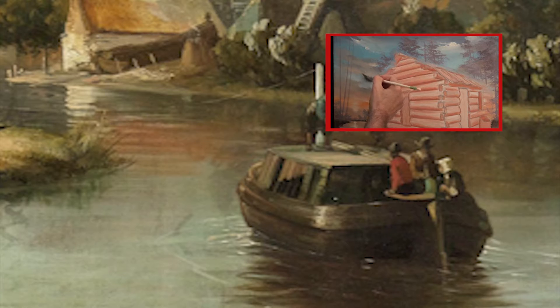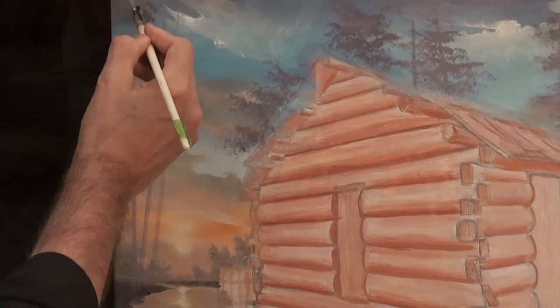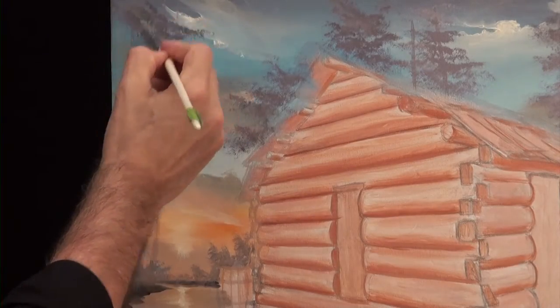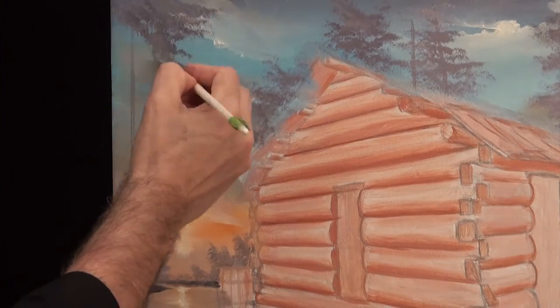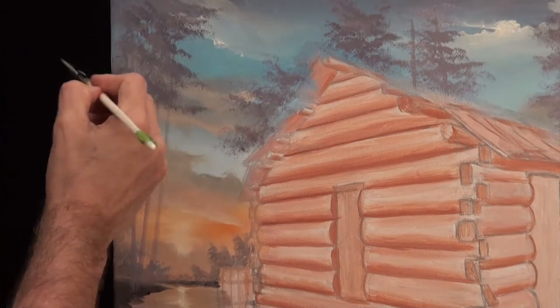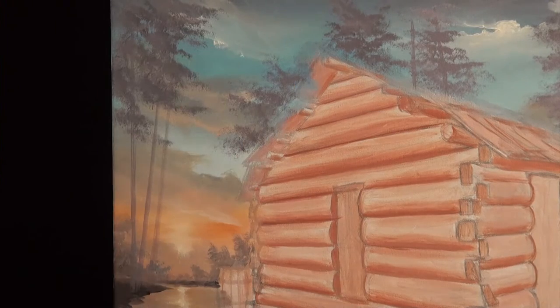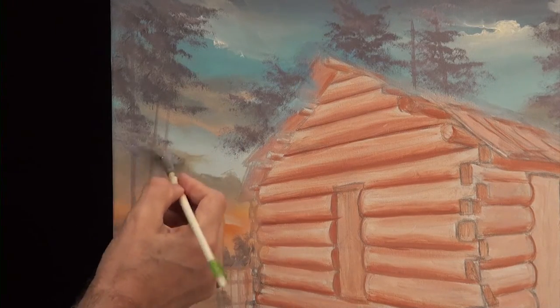Take a look at the wonderful reflections of the water and all the incredible details like the rope for the horse and the clothing of the people. And this is the background foliage. I do it with a fan brush. I use two tones of gray on both sides, light and dark, and I wiggle and wiggle with this wonderful brush.